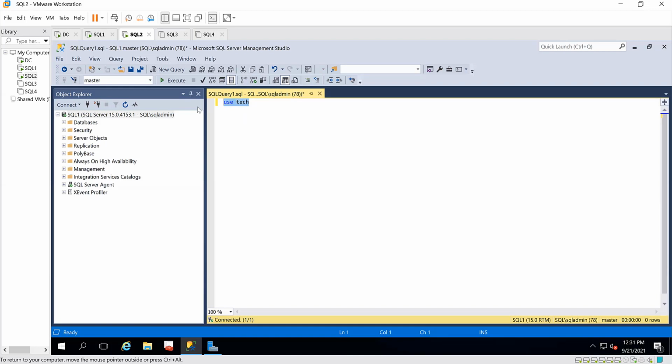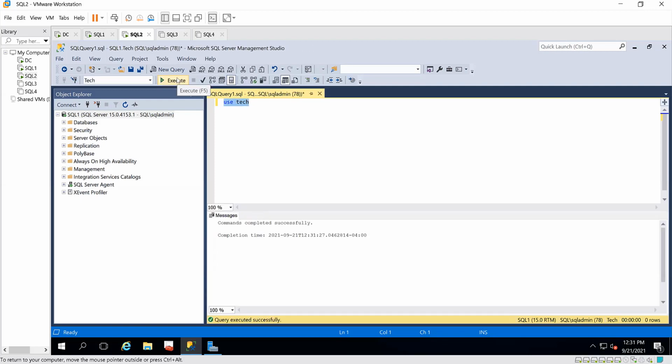To execute, I can either click execute or use F5. Once I execute, you see the finder change because I'm trying to run a query with this database and not the master. But we'll get back to that shortly. Close that.